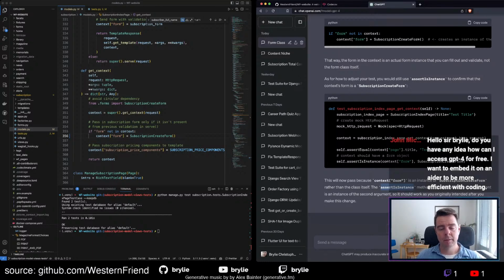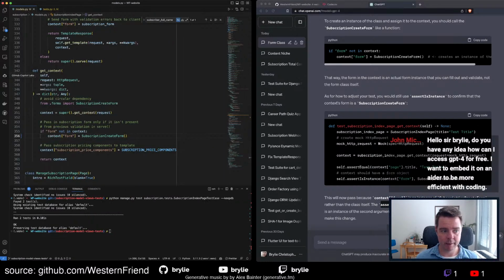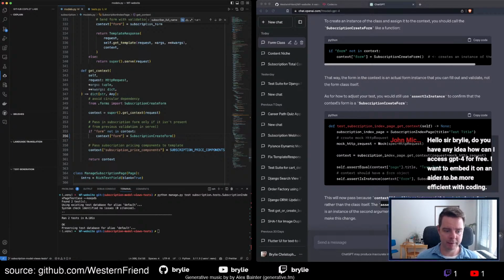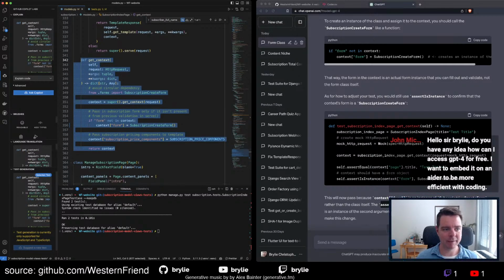Okay, so a bit more context. GitHub Copilot is a code assistant, a code aid. It helps you become more efficient with coding. I'm not using it here, but I probably could have, and we'll demonstrate that in a minute after I explain the rest of this. GitHub Copilot is baked into your development environment. You can access it here and ask it to do things like explain code. Like if I highlight some code, I say, hey, explain this, Copilot will respond with a description of what's going on.